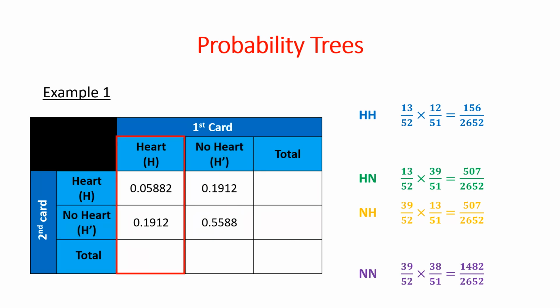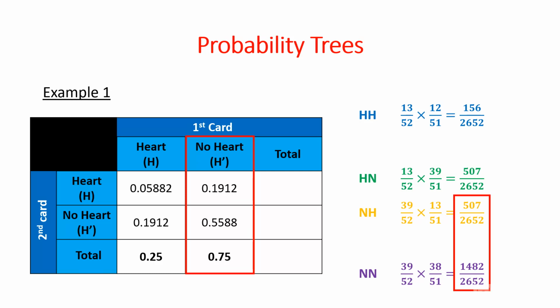Right, well, let's add up the columns now. So let's add up these 2 scenarios. And that gives us 0.25. Now, it doesn't give us exactly 0.25, but because of the rounding we've had to do, it is very, very close to 0.25. Now, that represents these 2 options. There's a 25% chance of these 2 options occurring. Let's add up this column, and that gives us 0.75. And once again, we know these 2 options have a 75% chance of occurring.